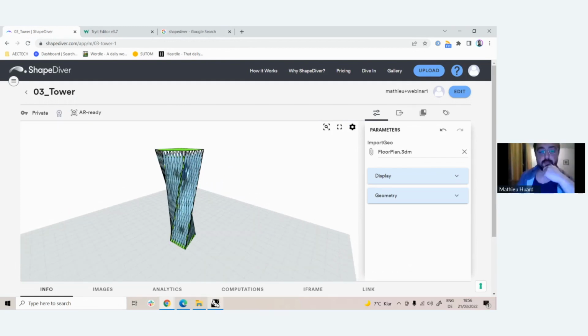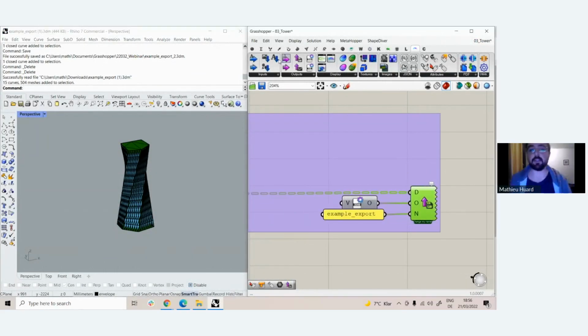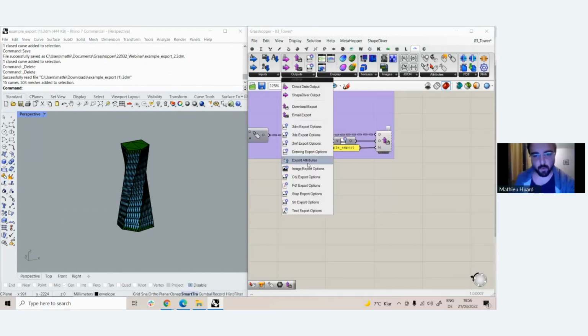Well, if you look at the list of exports that we support, we now have export options for all these geometry types, so typical CAD documents that you can export from Rhino. Other formats we have to add manually. So if there are file formats that you're missing, you can check the plugin and request them on the forum. We're always adding more. FBX is going to be in the next version of the plugin.